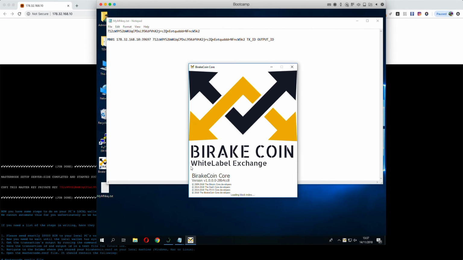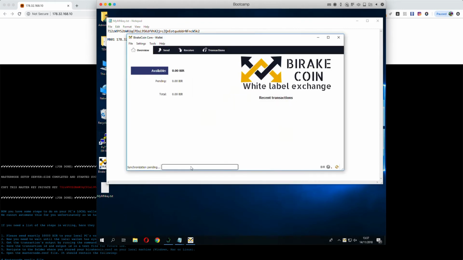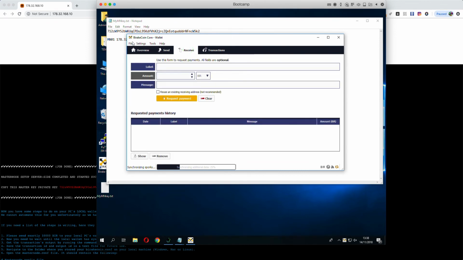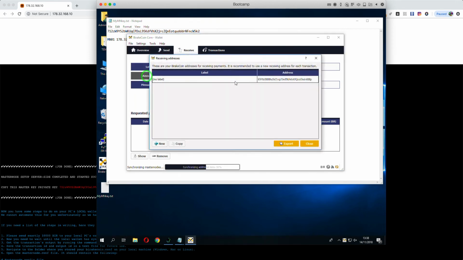And when we launch it for the first time, it will create the local wallet, and we will obviously need to have the local wallet up and running, because when you send the collateral, you will need to know what the addresses are. So you go to File, Receiving Addresses, and as you can see here, there is one address which we can call, for instance, collateral.